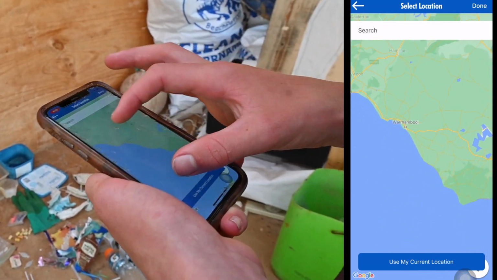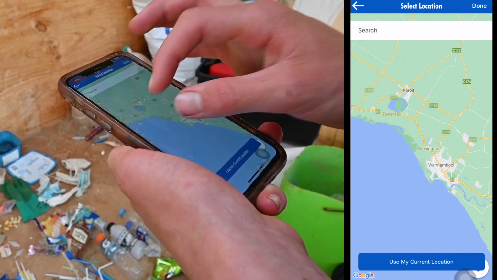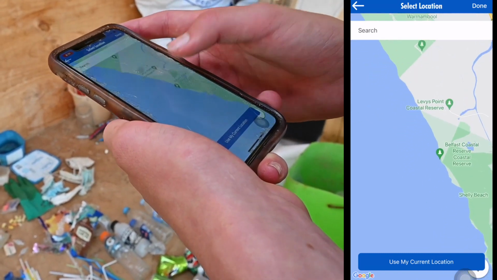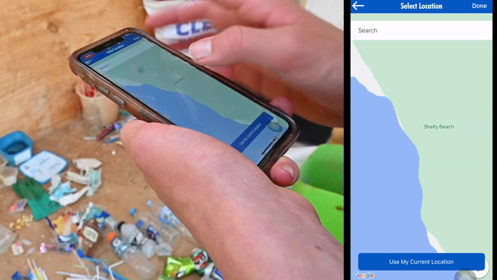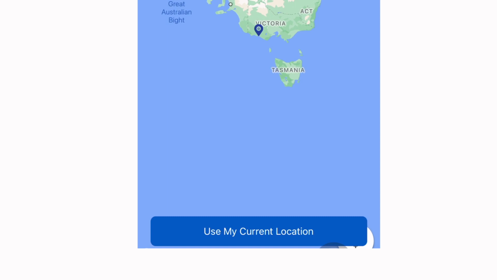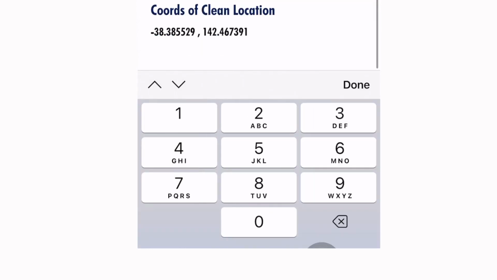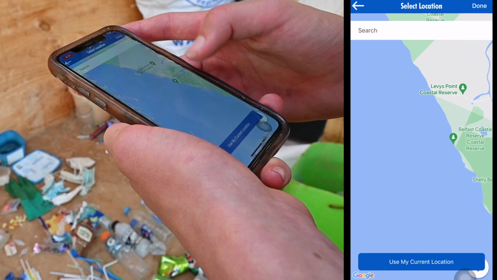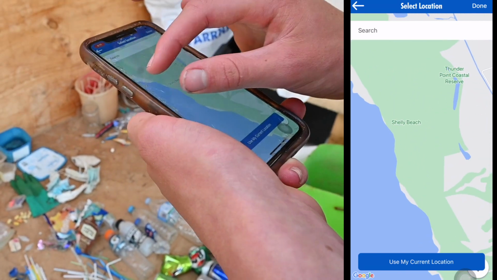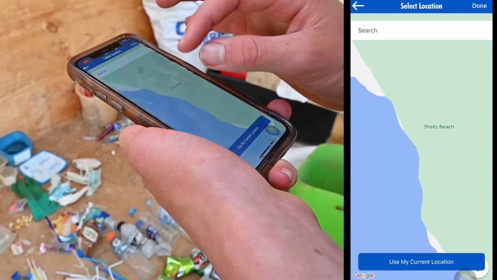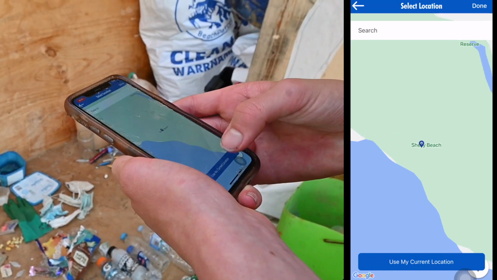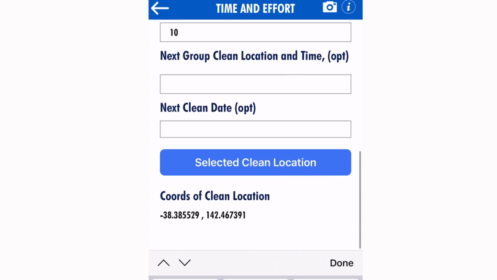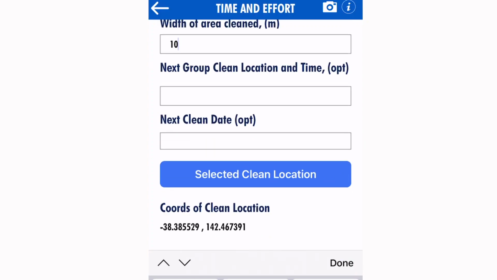This records the GPS coordinates of your clean. The button launches a Google Maps type page. On this map page, you have 2 options. If you are still on the clean site, simply hit the Use My Current Location button. The app will then return to the last page. If you are no longer on the site, move the screen around until the location is on the screen, then tap the location and a drop pin will appear. Then hit Done on the top right to close the map screen. The GPS coordinates of the location will be displayed at the bottom of the screen.